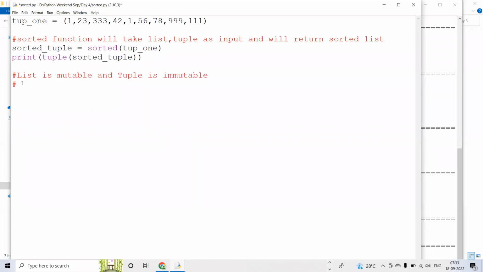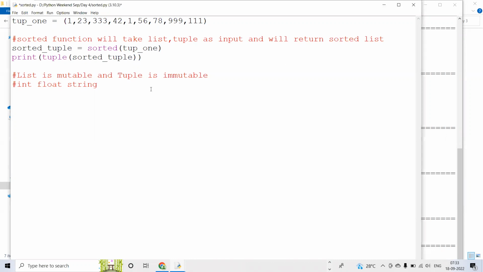Perfect, that's correct. We have seen other data types also, like integer, float, and string. String we have not covered in detail, but it is a very important data type, and we'll cover it in more detail. So integer and float, are they mutable or immutable? Can anyone take a guess?